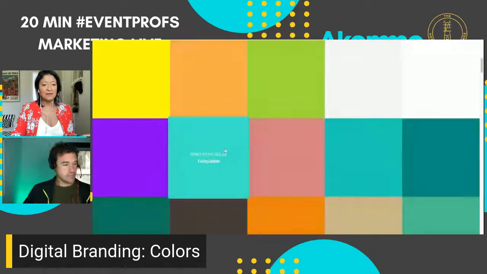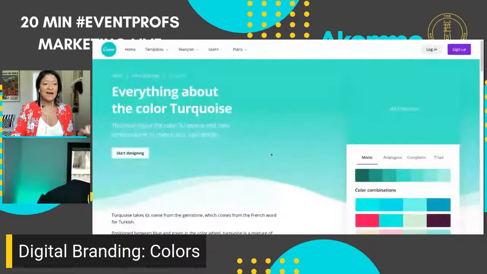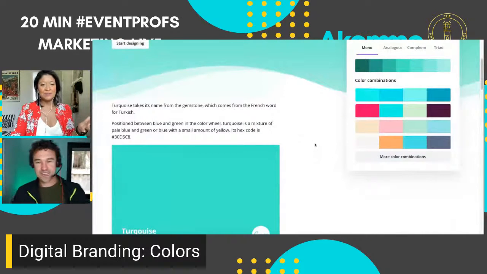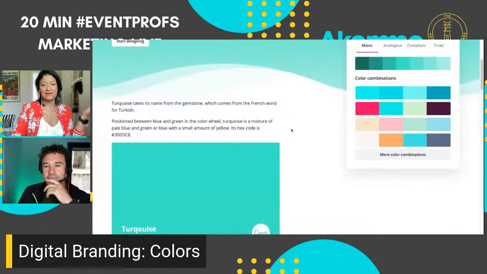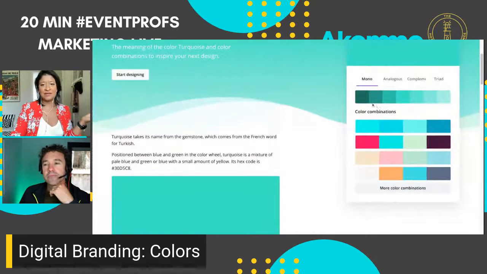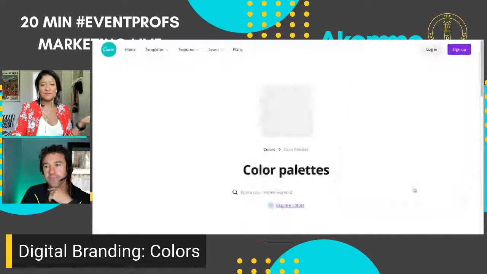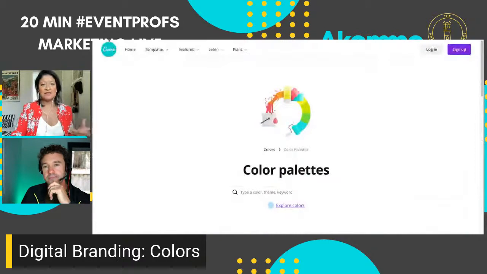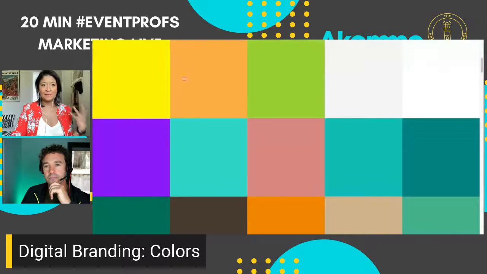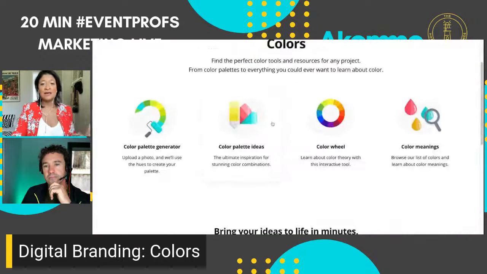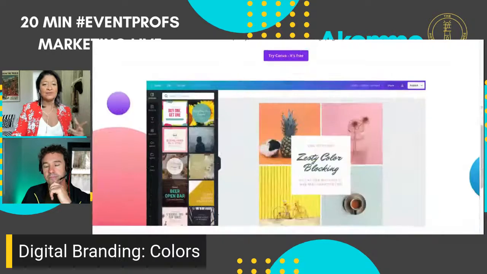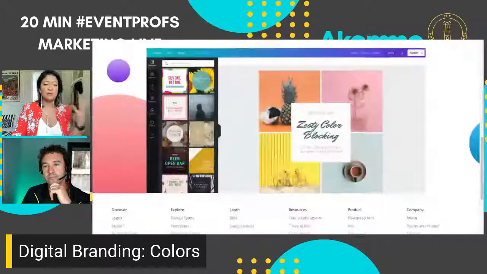I kind of feel like this might be a little bit long-winded. Right? So, there you go. It tells you a little bit about where the color is taken from. It tells you all the different combinations and where it could fit nicely within color palettes. And it brings up a ton of different color palettes as well. So I think this is a fantastic website and resource if you are thinking about digital branding and colors with your brand persona. It also gives you access to a bunch of whole other things.